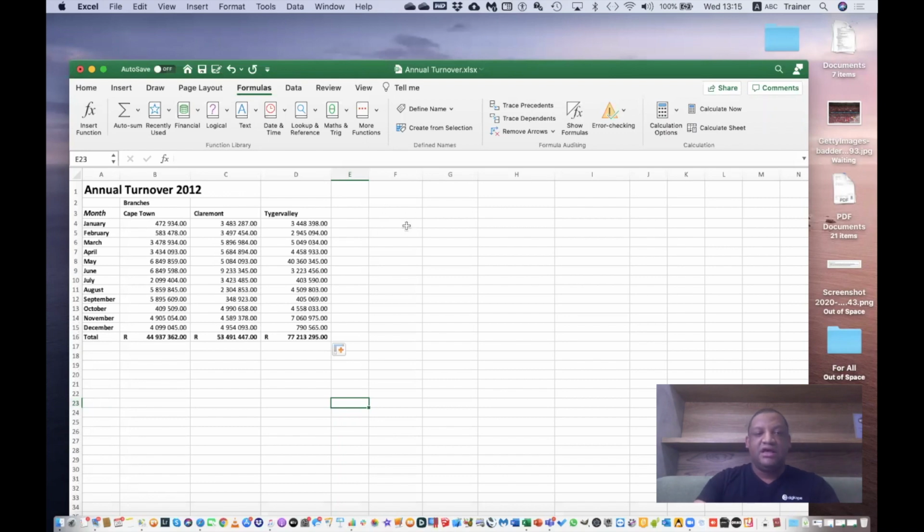In other words, guys, if I now want to, say for instance, see all of the figures from column D. So for instance, I go and I say equal D4, enter. So it will give me the total of that, okay?